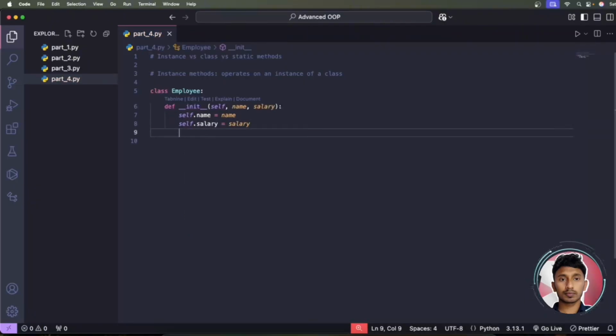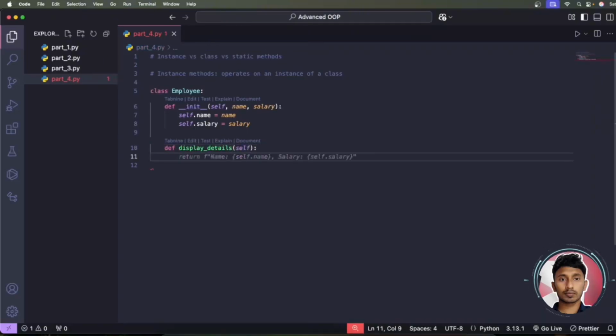Now if we define another method, display_details of the employee, def display_details, it will receive self, and then we can simply return a dynamic string that will be the name of the employee and the salary of him.